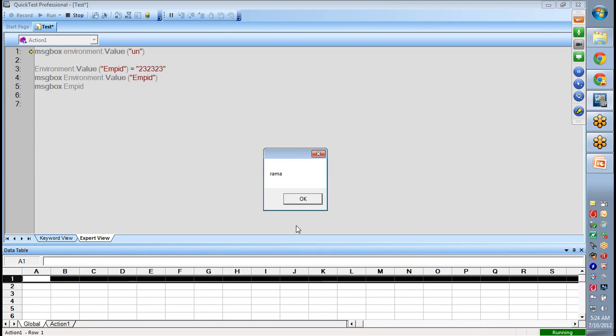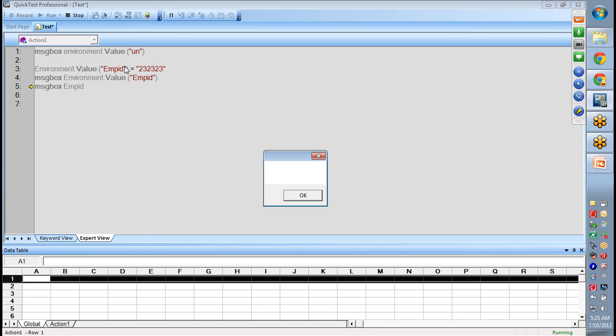So this is the first one, environment variable username, fine. Okay, so this statement is returning the employee ID, whatever you got assigned, otherwise nothing is returned. Okay, so this is an environment variable. So this is an environment variable, you are assigning the value.